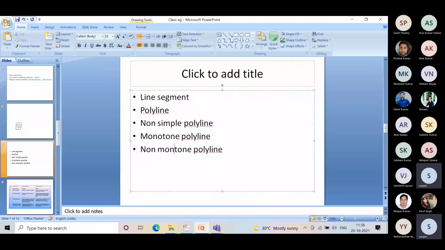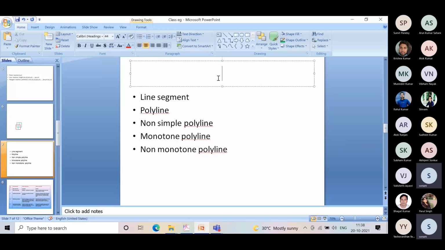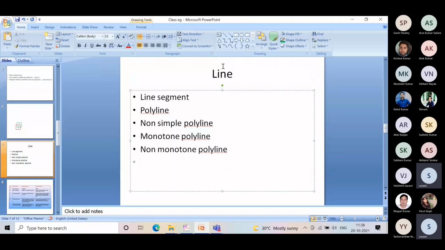So these are the terms which are related to line. Next, you have to identify some of the terms which are related to polygon.